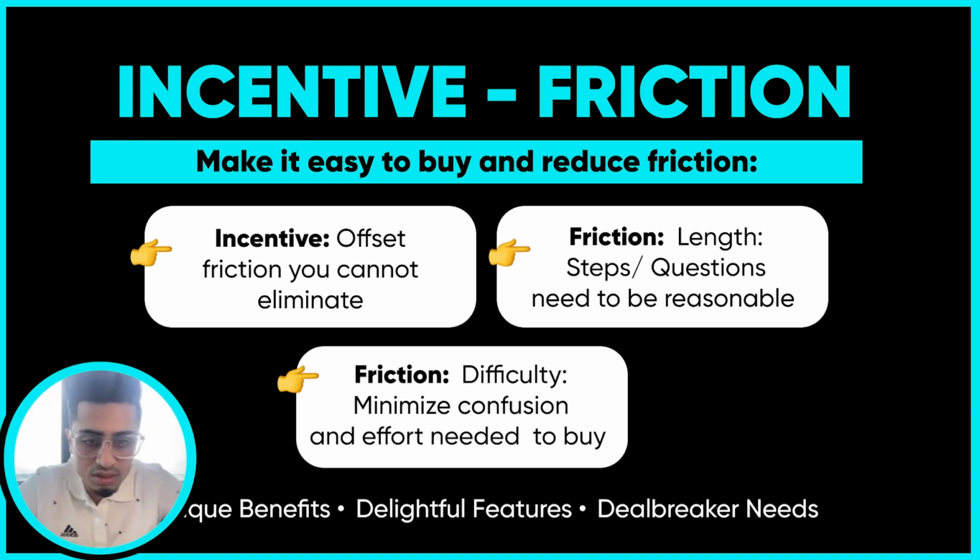Now, in the conversion process, friction is basically considered a cost factor. Other cost factors include resources spent to actually deliver the product or service. Now, friction is regarded as a cost factor because a potential buyer must go through it via the sales process for the conversion goal to be achieved. So, for example, on a website, if you have many forms or a long sales process, they're not going to want to go through all those steps.